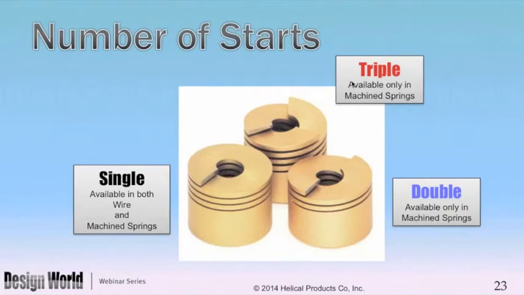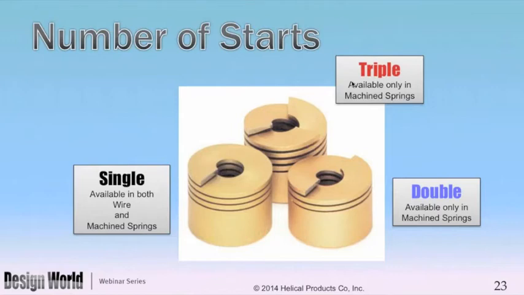What that last spring had, which you may have spotted, is that it was not a single started spring. It was a double started spring. And so here's kind of what they look like if you cut away part of the flexure. You can see the single start there in black, and that's typical. Our coupling lines are made primarily of single started, although we do have some double started couplings.